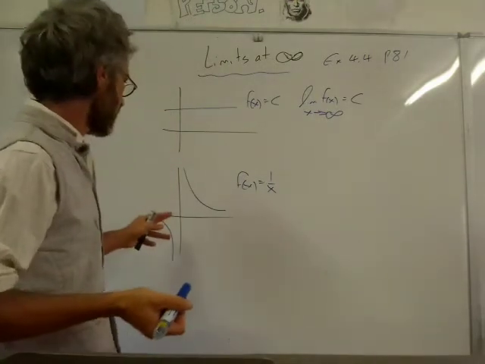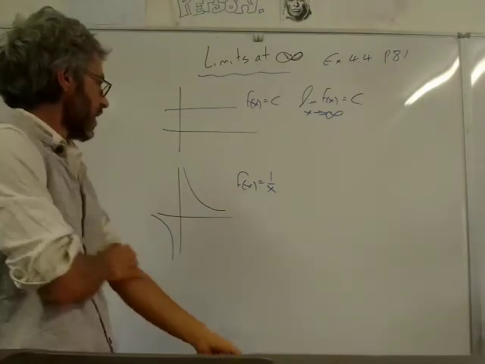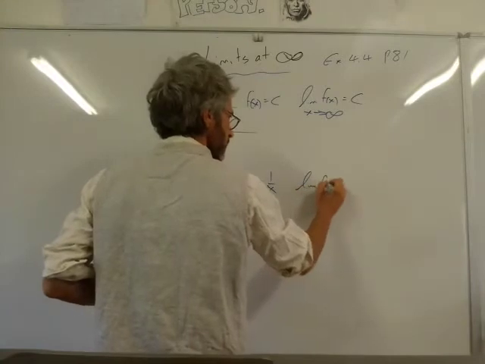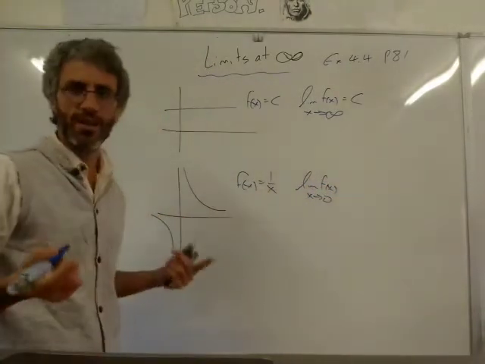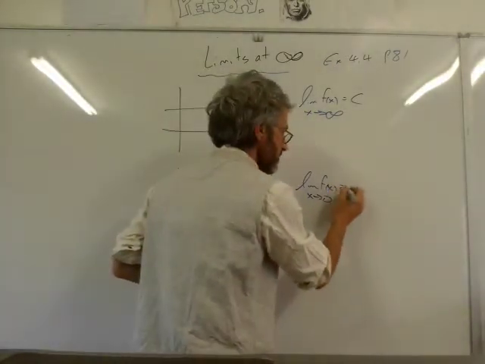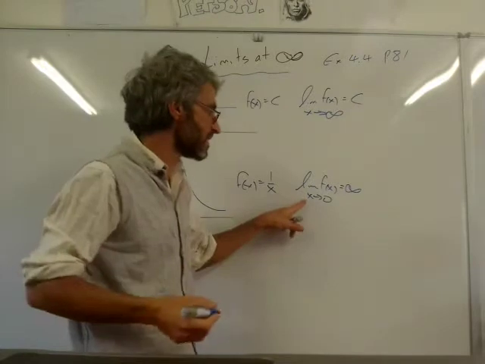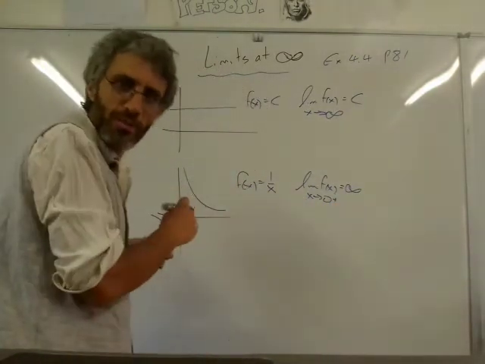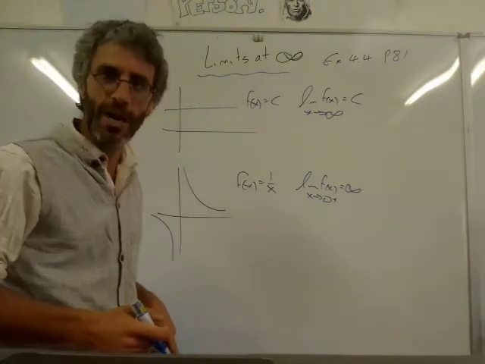Now, have a look at this. We worked with this second function, the hyperbola, but so far we looked at the limit of the function when x approaches 0, and we knew that the answer is infinity. There is no finite value; it blows up to infinity. In fact, the limit doesn't exist. I need to talk about whether I'm approaching 0 from the right or from the left. Because if I approach from the right, it's plus infinity. If I approach from the left, it's minus infinity.